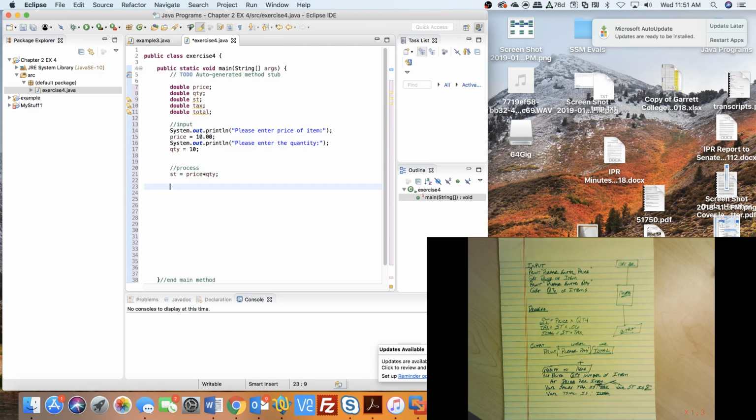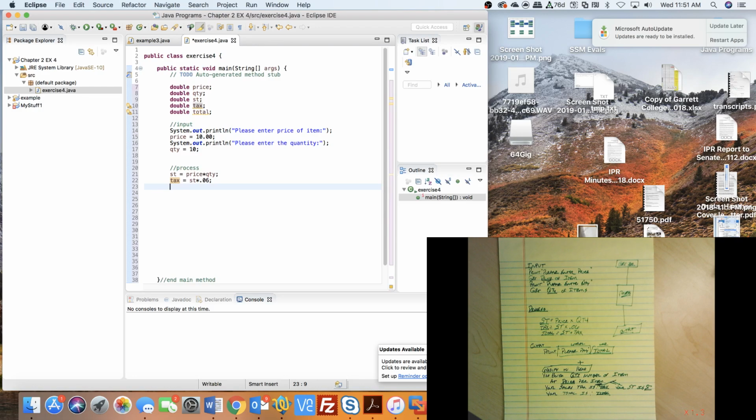Next, I'm going to calculate tax. So tax equals subtotal times 0.06. I don't need white space in here. I just kind of had it in there.